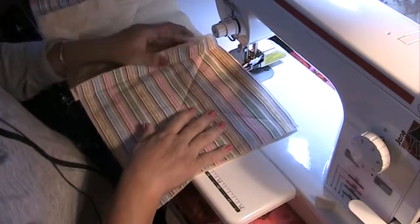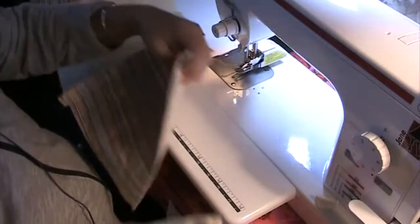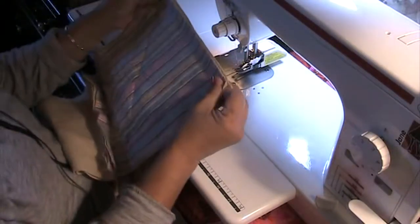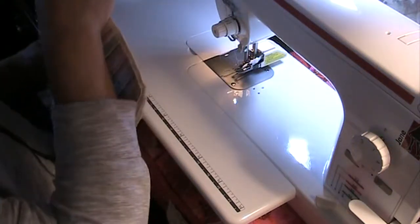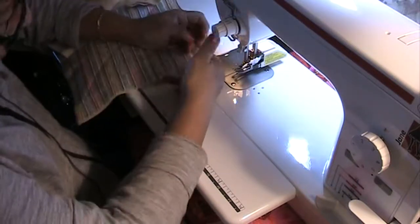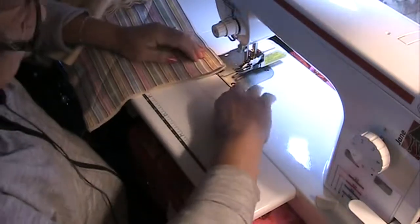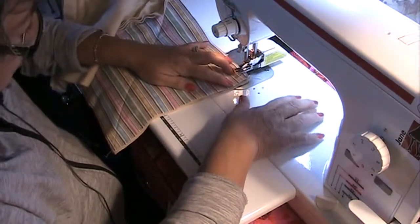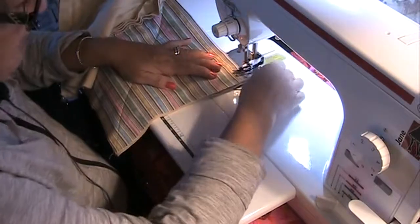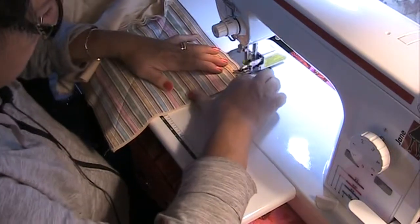Remember when I was saying that I didn't know if I was going to square off my blocks or not? I decided that I'm not going to. I'm just going to match my blocks the best way that I can, because in reality I'm going to be cutting these every 3/4 to an inch to make that ragged look. Then we're going to wash it. When the fabric curls up, you're not going to notice that it's not even. Might even give it some more body. So I am now attaching block 4.